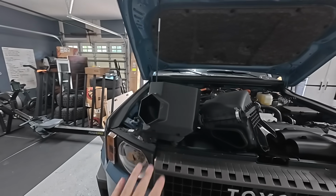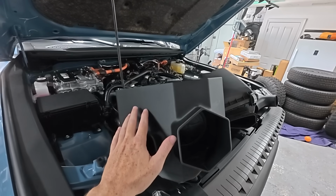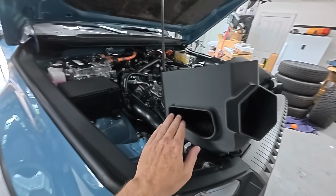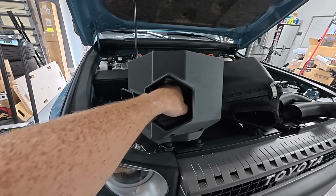Now 6 Element claims that it's around 12 to 14 horsepower and torque gains from their intake, and that's what they're estimating on this when they do go into the dyno. So again, this is a 3D molded one. It is not the injection mold that a production model will be, but you can see that we're gonna be sucking in air right here from the fender well, and also look at this massive hole right here.